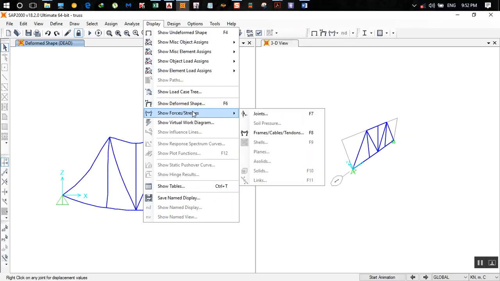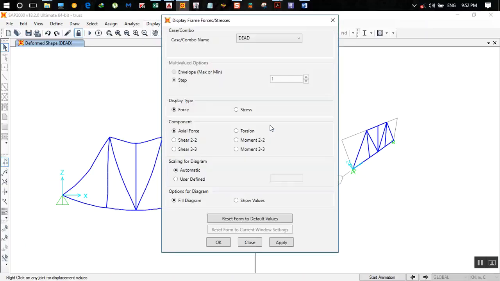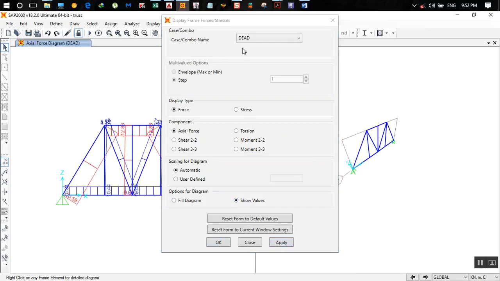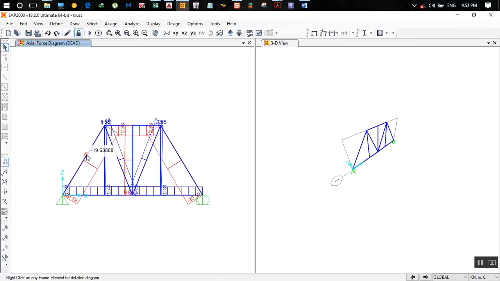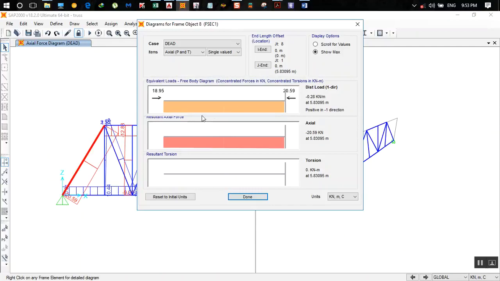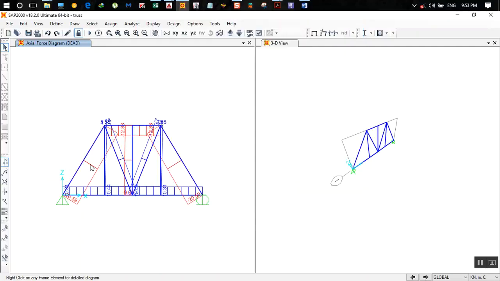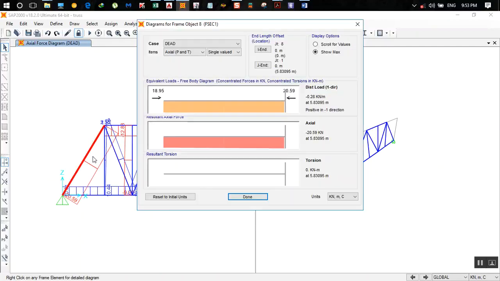Go to Force/Stress, Frame Cable Tendons, click on axial force, show values and click Apply. This is the axial force diagram. Click OK, and if you right click over this member, you can see the maximum axial force is 20.59 kilonewton.